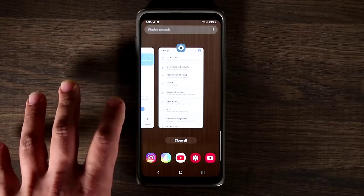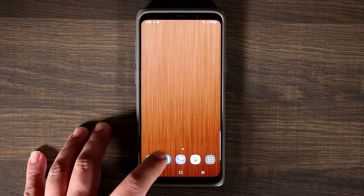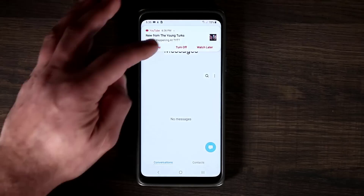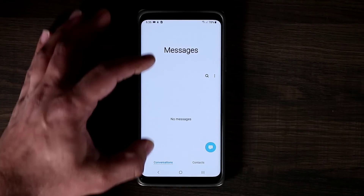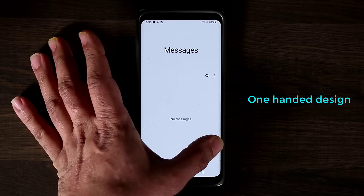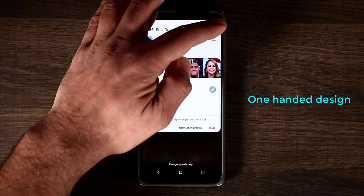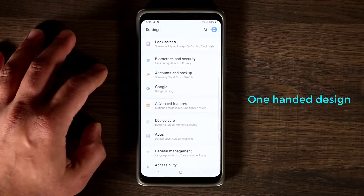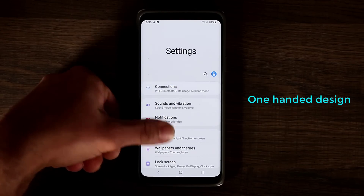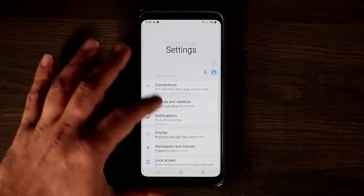You have the new navigation styling over here, as you can see, and you've got all these things that replicate the Android Pie interface — looks a little better, new icons and everything. If you go into any of these Samsung apps, you'll notice that everything has come down towards you, so you can start a conversation or go to contacts from the bottom with one hand. If you bring down the options here, everything can come down towards you — easy to use with one hand.